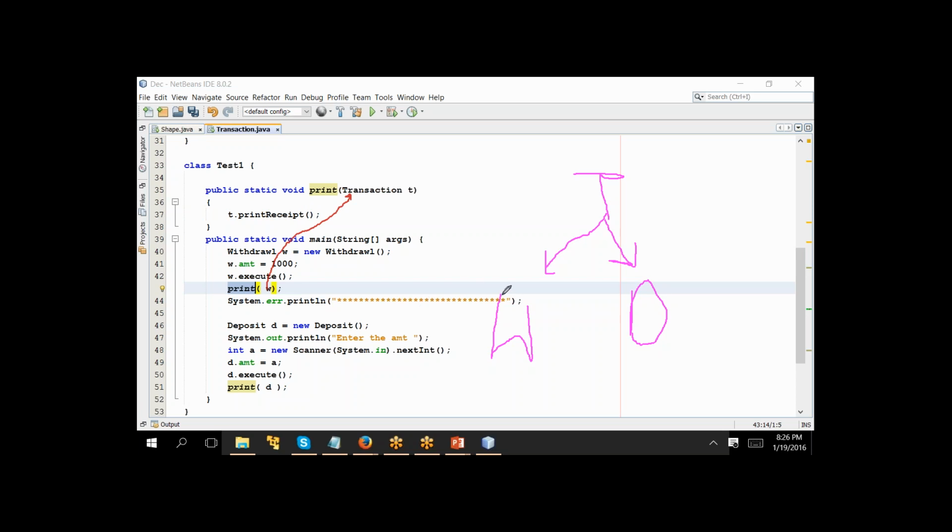When you call this, from which class will it invoke the print receipt method? T.print receipt means over here the type of the object is withdrawal, so it will call the method from this class. Clear with this?